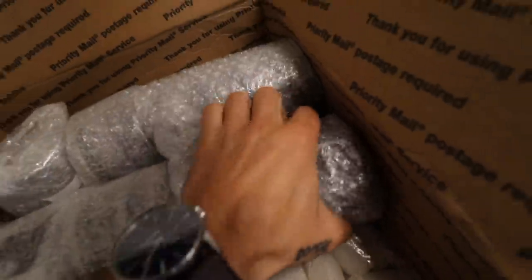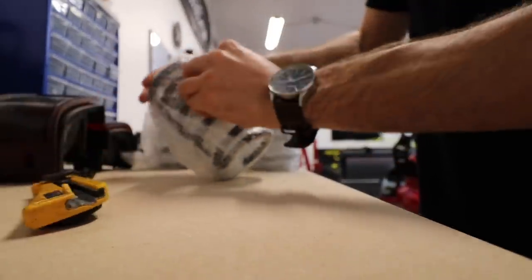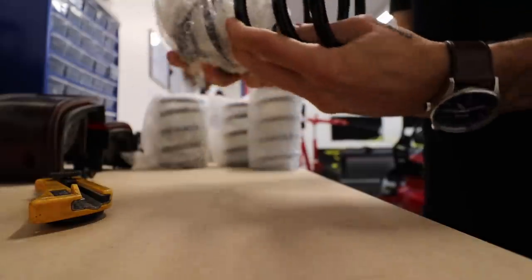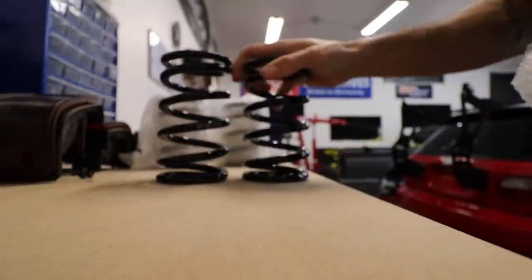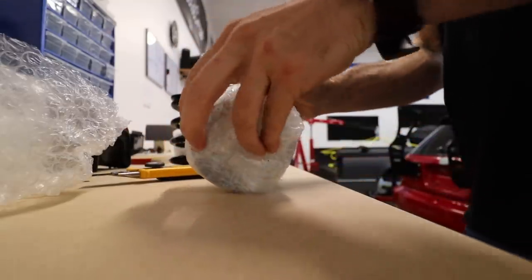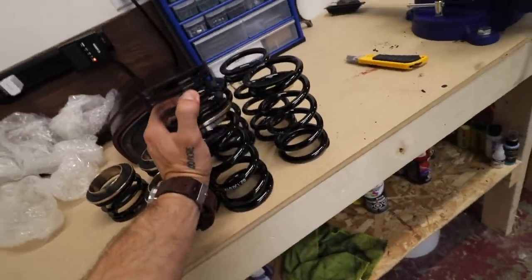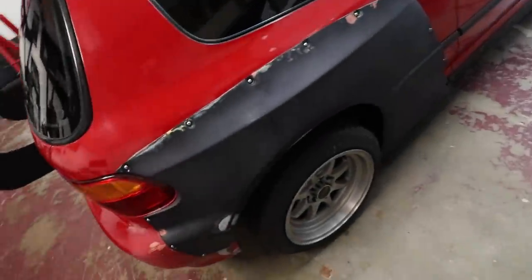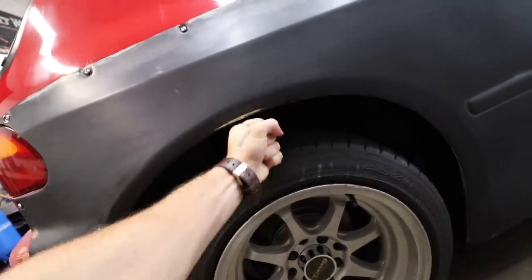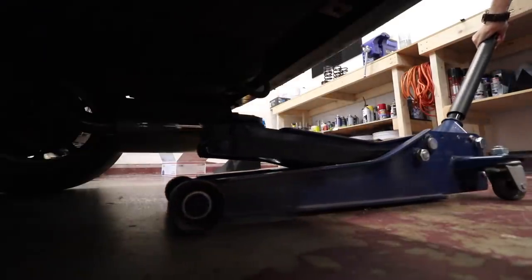So they made sure to hook me up with the proper springs to take care of the issues. We got four new springs and four new helper springs. I believe these are BC Racing springs, I may be wrong about that. I'm assuming these bigger ones are for the rear. We got little helper springs just to make sure everything is nice and smooth. Hopefully today we can buddy these up and take care of the fact that this is terrible and this is aired down.